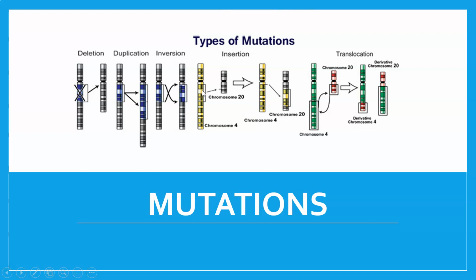So here, a section of chromosome 4 is inserted into chromosome 20. You see, chromosome 20 has got a lot longer, so that's an insertion. Another one is a translocation, where parts of chromosomes actually swap. So there are different kinds of mutations, but you can see it is these things that can cause variation, because they cause a change in gene sequences, and then there's a change in that feature of the organism.